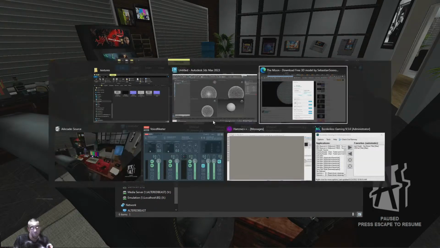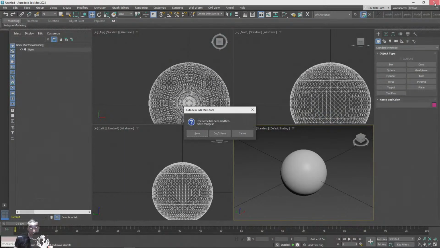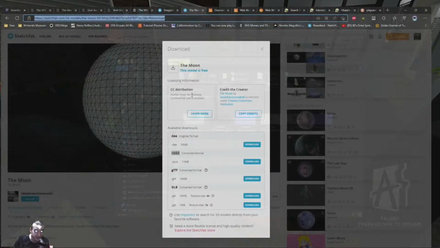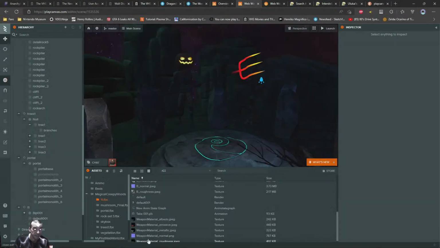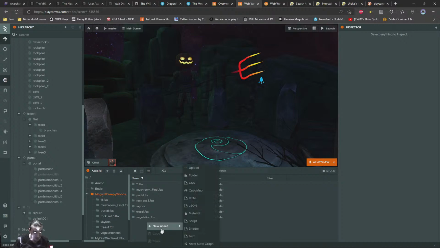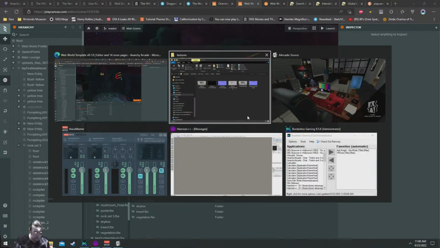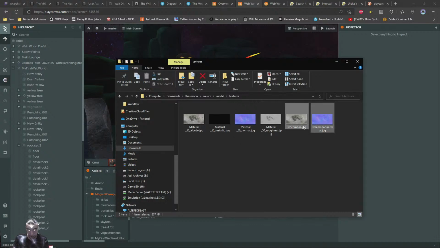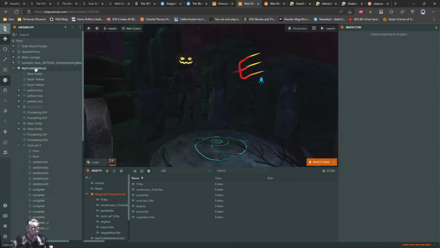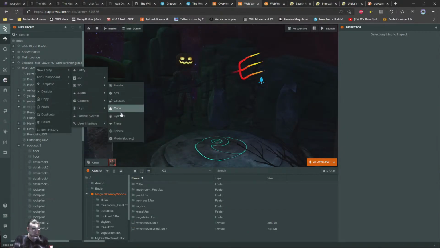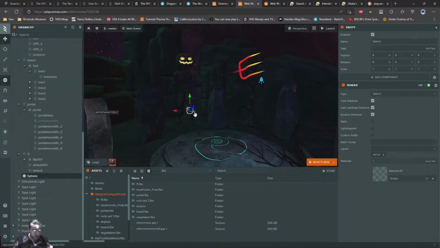Okay, hopefully this works when I just assign it to a sphere. I'm not going to export the sphere because it was all pointless. Let's go over here and see what happens when I just apply these materials to a sphere.